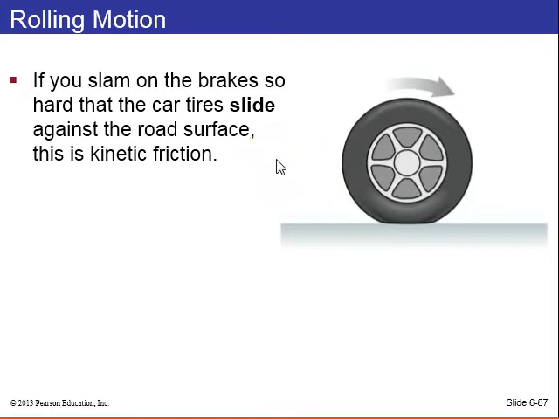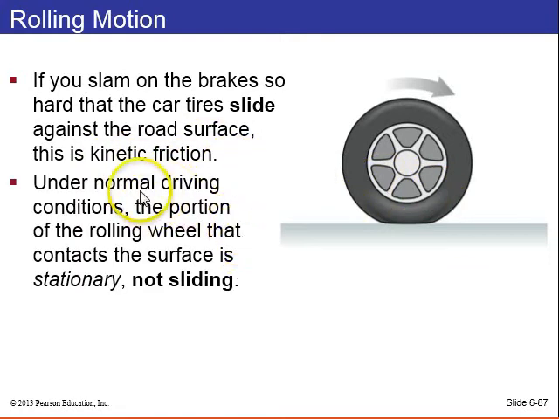Now we're very familiar with cars driving along the roads, but what's interesting is that if you slam on all the brakes for the car in such a way that you hear a big screeching sound and the car tires are sliding along the concrete, then that would be kinetic friction.